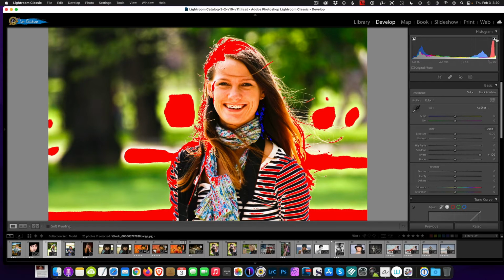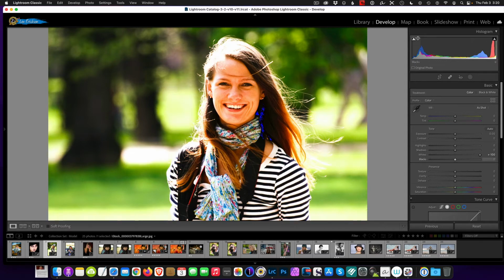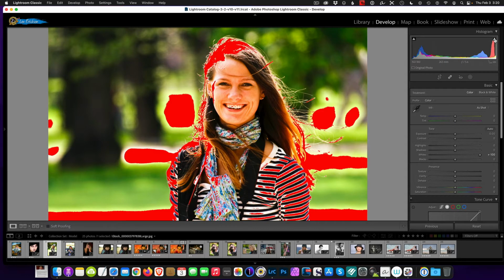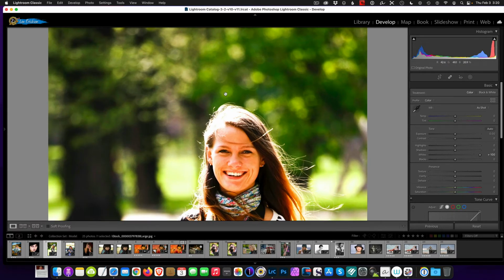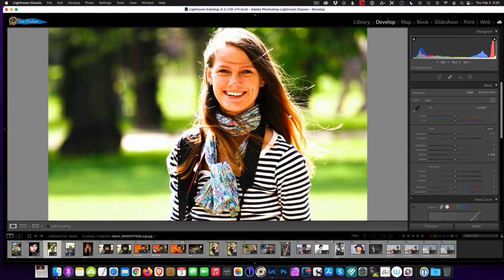All right. So turn off the highlights here. And if I just hover over it, it's saying right in here, we have lost all detail. Look at her hair. If we hover over it, that portion of the hair, we've lost all detail.